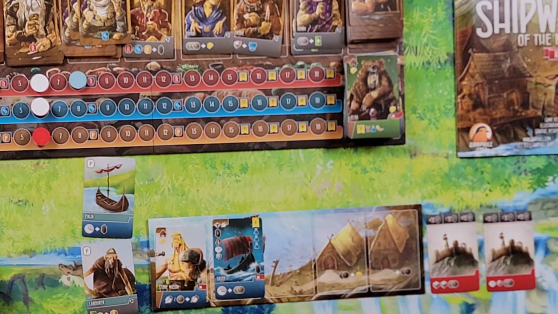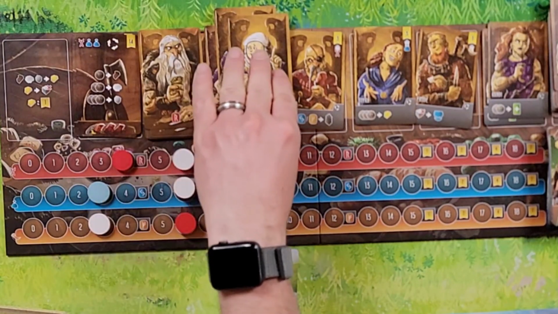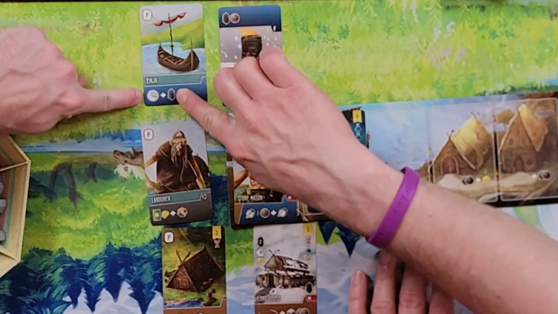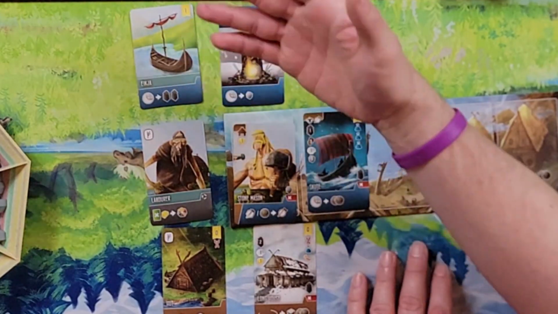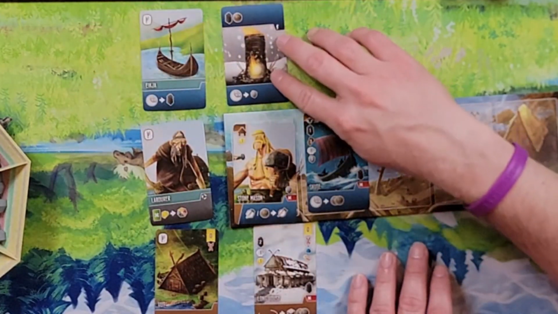Now, the trading track, once you get here, will give you this income card. Now, income happens at the end of your action phase, and you will gain income for the next round. So this card gives me a worker, and if I upgrade that ship, which we'll talk about upgrading these 3 cards in a second, that would give me 2 workers and a point at the end of the game.